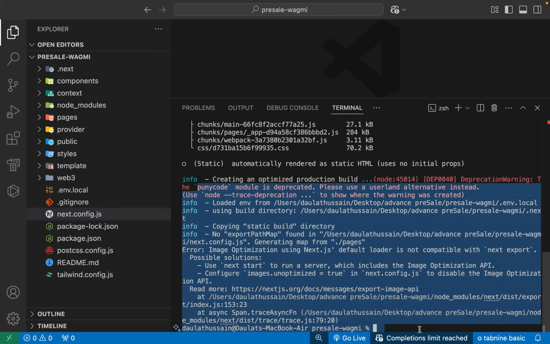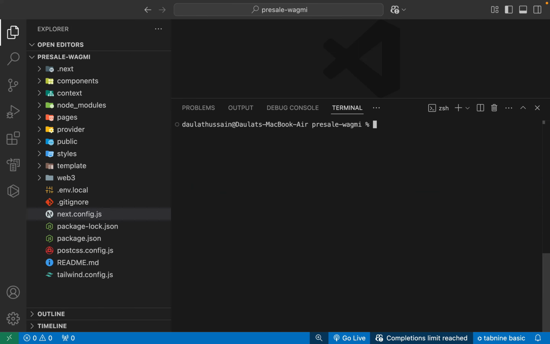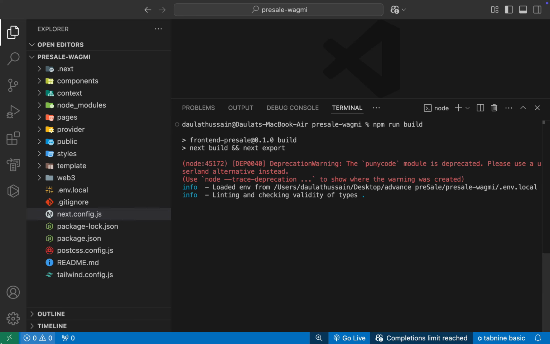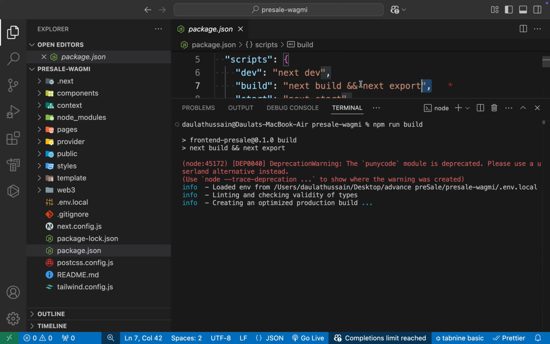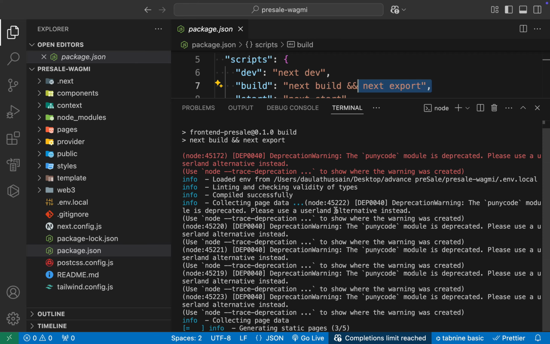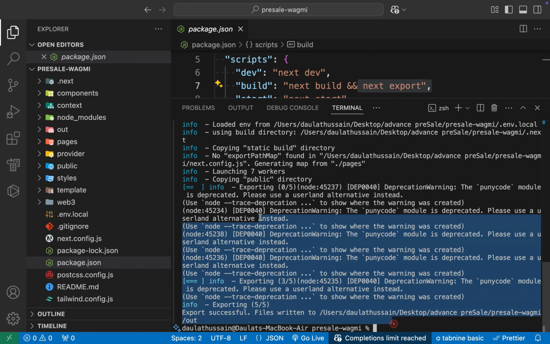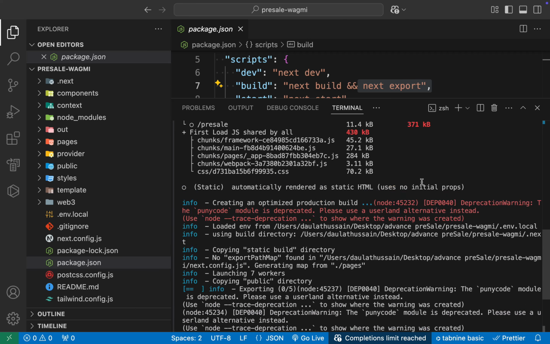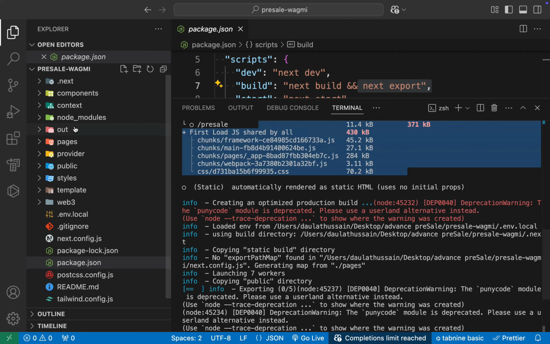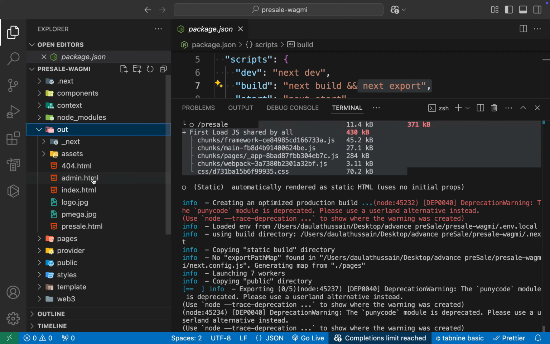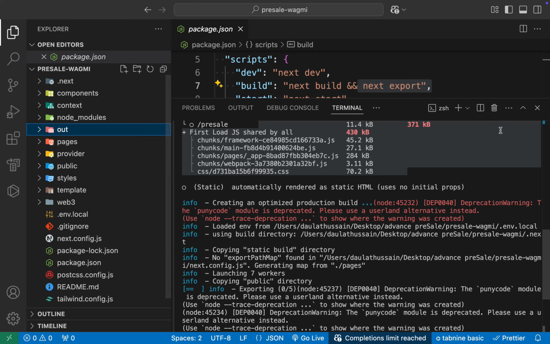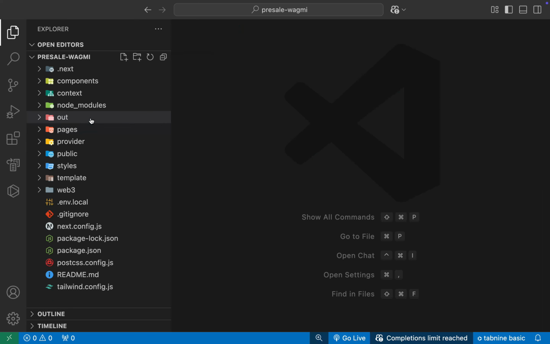Now let's open it up. Let me clear my terminal and let's run the build command one more time. So this is the script we have for the build. We're exporting it. Just wait, this time it's going to generate our folder. You can see this time it's happening, and here we got our folder successfully compiled and completed. Right now we are not getting any error. It's all deprecation warnings. Simply ignore that. But we have generated our files. If you click here in the out folder, there you will find our admin, index, presale and all the assets and modules we have, and this is the folder we have to deploy. Simply close this one, and this is what I'm going to deploy.